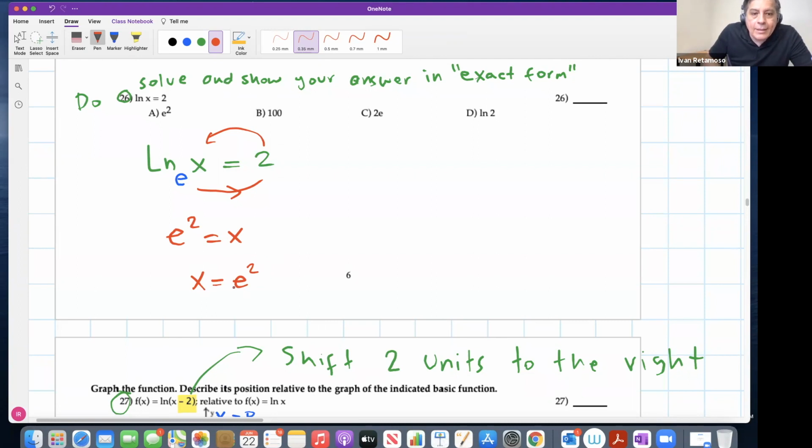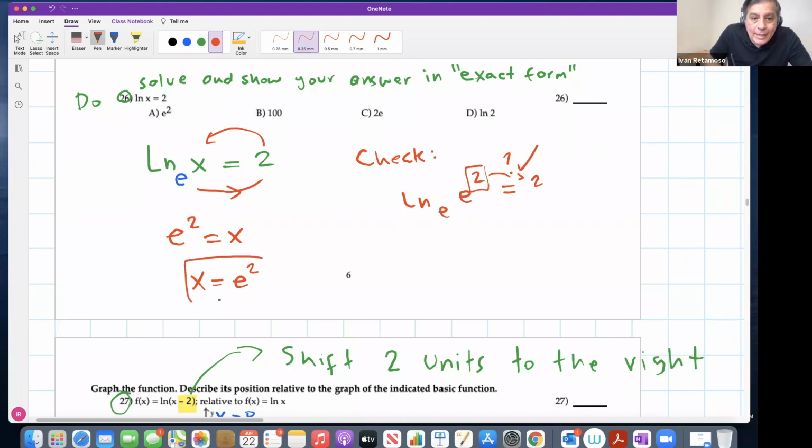Now, this is an exact form. If you check this, of course, e raised to the second power is a positive number, and natural log of e to the second power is precisely 2 because the log, remember, is the exponent. So it checks. Maybe I can write it so nobody gets confused. Check: natural log of e to the second power equals 2. Property: log base b of b is just the same, so this is precisely the exponent. Great.